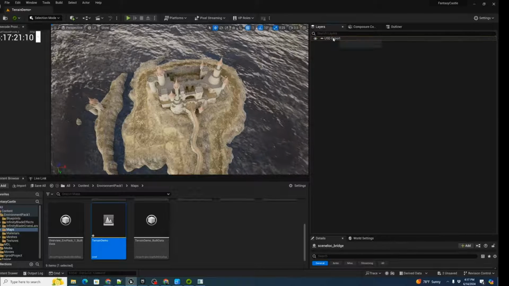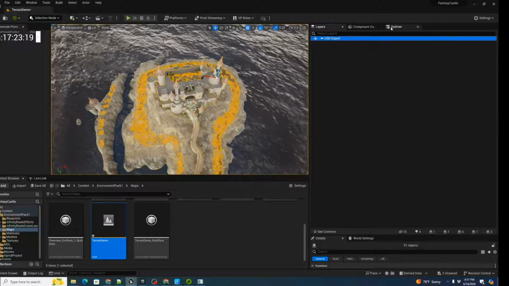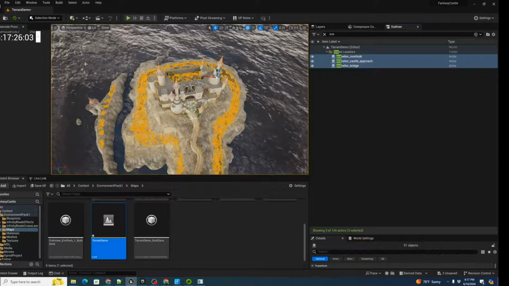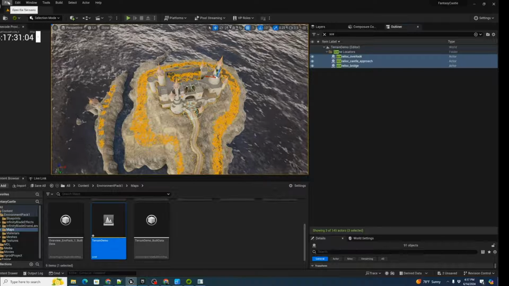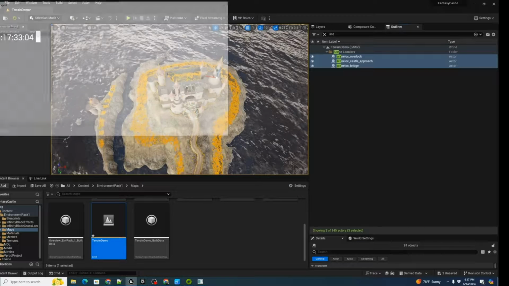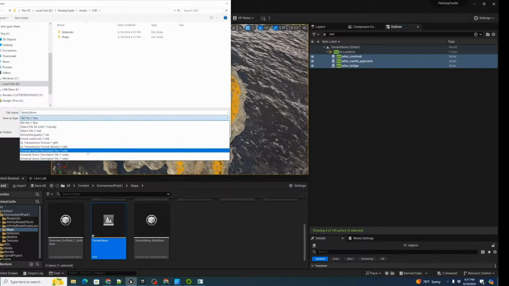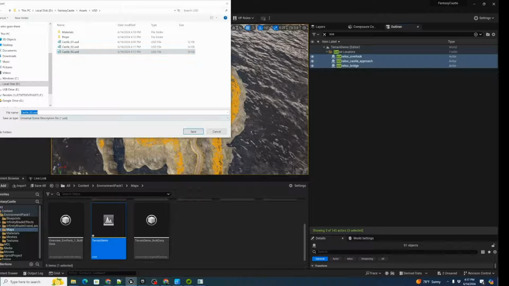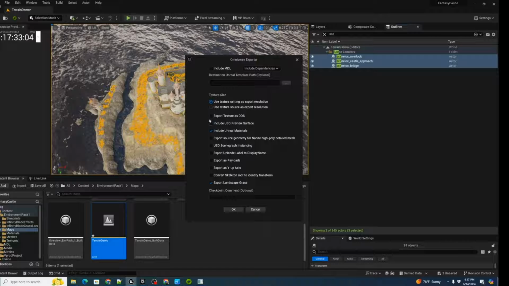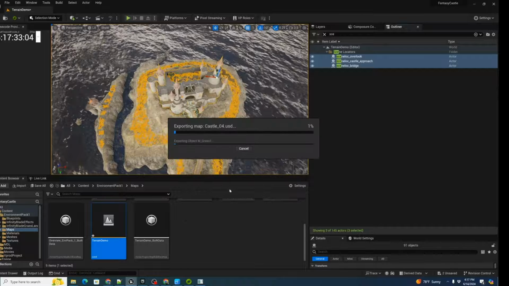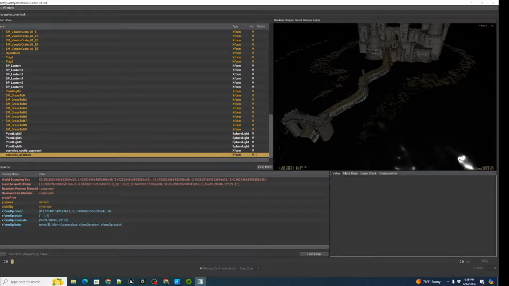Now when we double click our export, there we go. Look at our outliner, all of our scene locators are selected along with the other material. So we can go back and File, Export Selected, USD, we'll do Castle 04. And again, no MDL, USD preview surface, no Unreal materials, Y up, no landscape grass. Okay, export that.